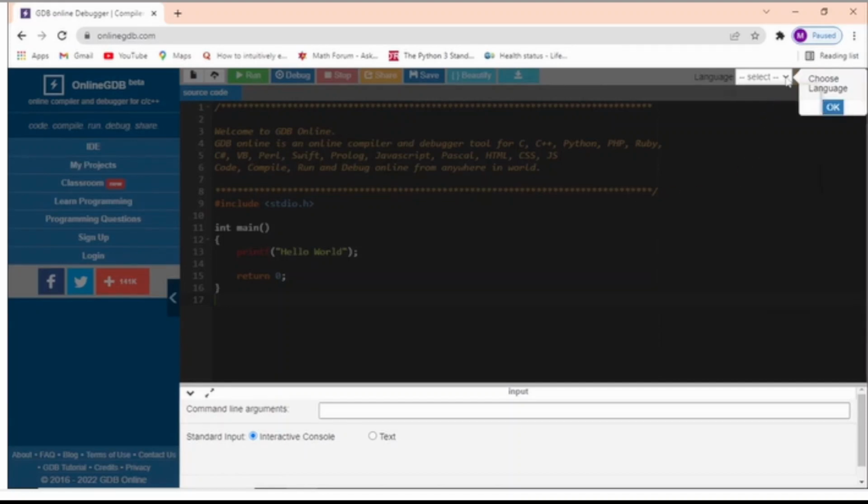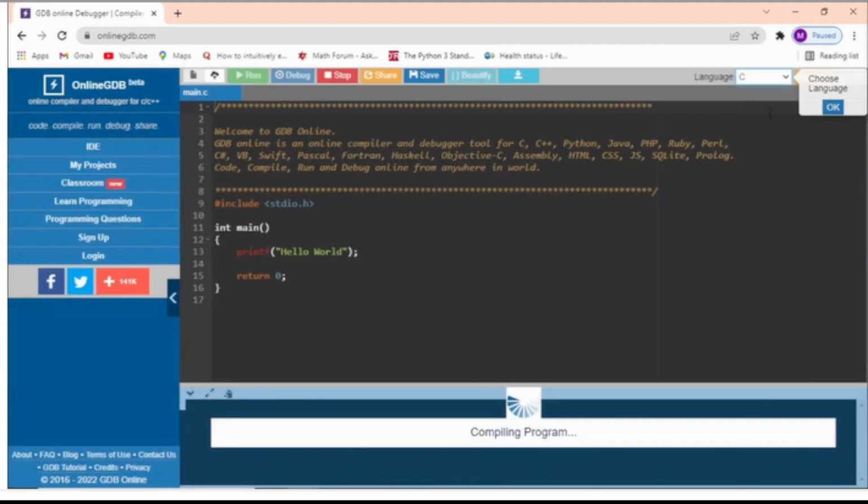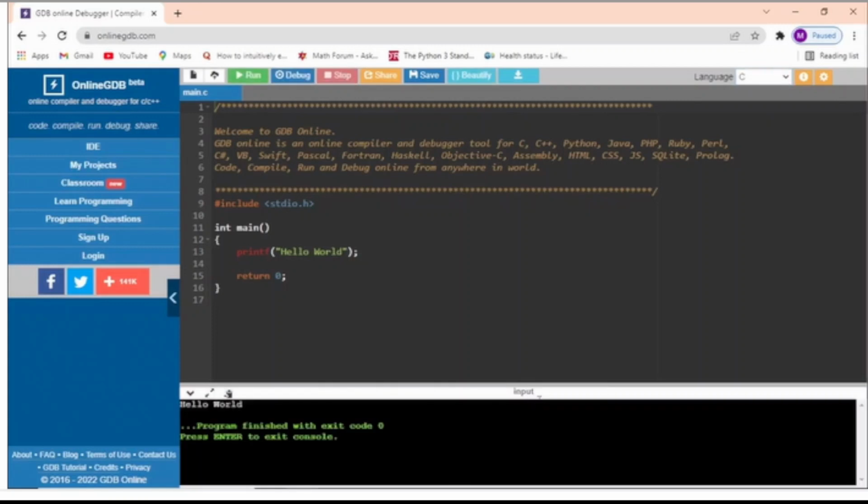In the drop down you will have several different languages: C, C++, Java, Python, PHP, etc. So first you need to choose the particular programming language. Let's say for my purpose I am choosing C here. Once you choose C, it starts running and it prints this Hello World on the screen below.